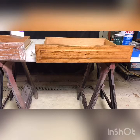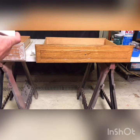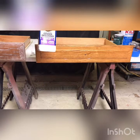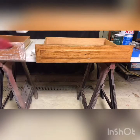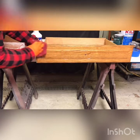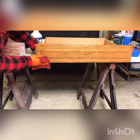Okay, now we're ready for the next step. We got our drawer out, or your cabinet door off, or whatever you're starting with. You get it out. You're going to get some liquid deglosser when you get all your accessories, everything off. Get some liquid deglosser, and you're going to put that on a rag and start wiping it all over, scrubbing it into the wood. I think this helps your putty, which is your next step, and your paint and primer and all that, stick better to your wood.